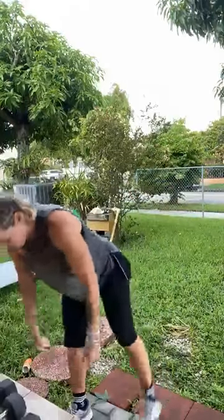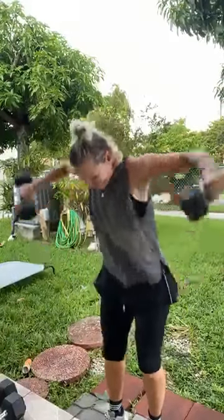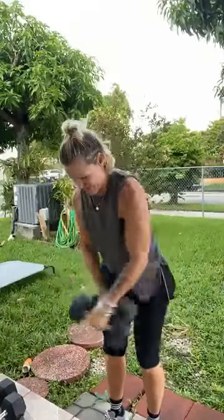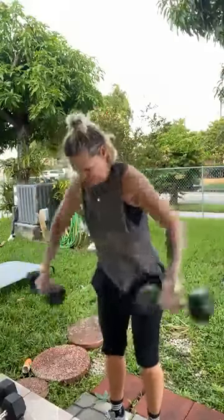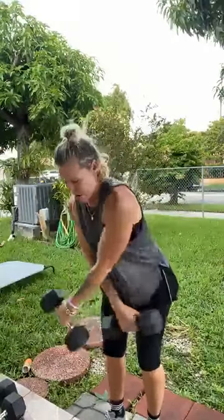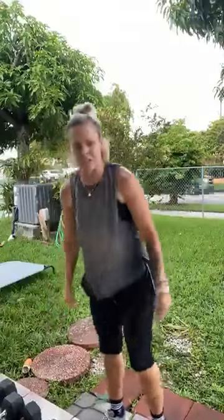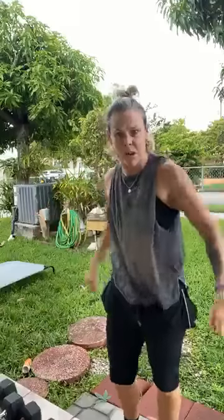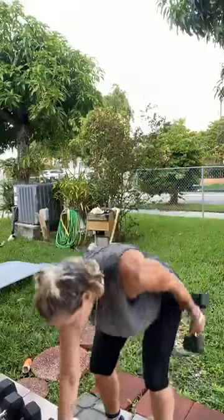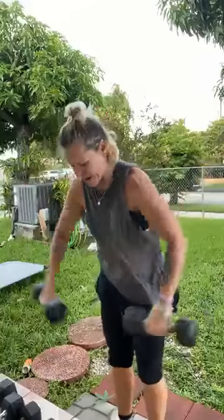Nice. All right, here we go. 8s on the 15s. Pull. As you notice, I'm crossing and I'm really pulling my elbows up high. All right, here come my 10s, 12 repetitions, and then we'll take a 30 second break.